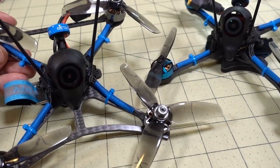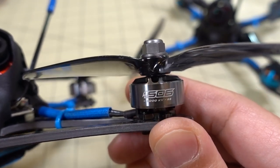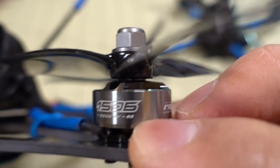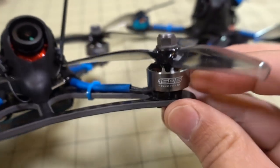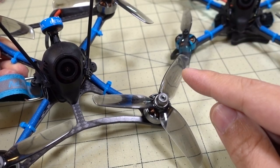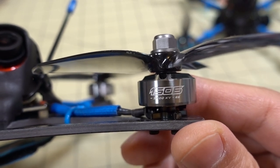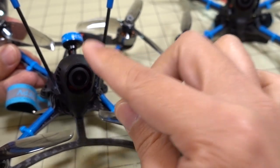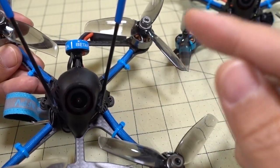Now, again, the other differences are the motors. So we have these RCN power motors here, 1506, 3000 kV. And you can see here, it's labeled 6S on this motor, which kind of threw me for a loop. I thought this would be capable of flying on 6S on a 4-inch prop. And I think that this motor at 3000 kV on 6S is really only going to be good for a 3-inch prop, and definitely not on this 4-in-1 ESC, because I read the specs again and it's only 2 to 4S. So if you do plug a 6S battery in here, you will probably fry the flight controller.